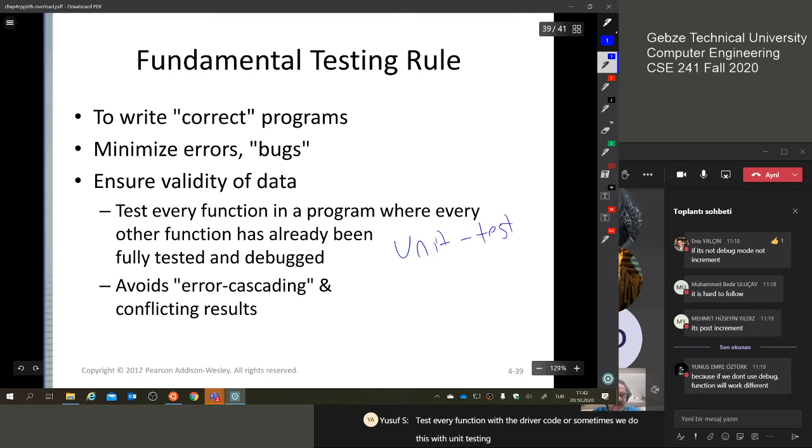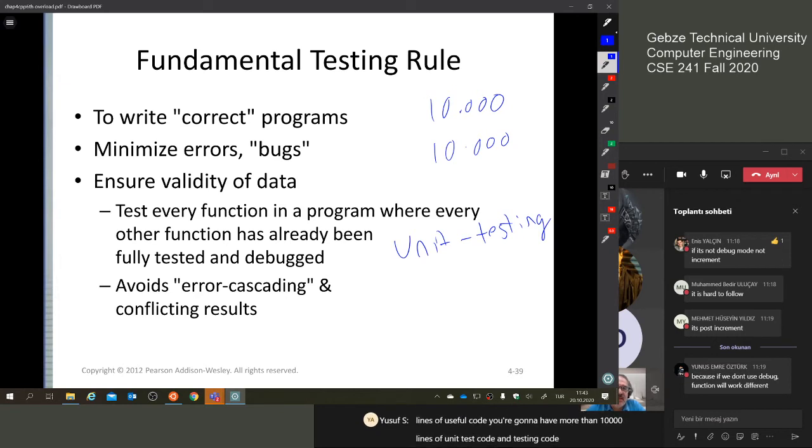Unit testing is a testing strategy that tests every small unit of your software, including the functions. It sends lots of different parameters to your functions, and it tries to understand if everything is working right or not. There are very automated ways of doing this, and it is done extensively. As I said before, if you have 10,000 lines of useful code, you're going to have more than 10,000 lines of unit test code and testing code.